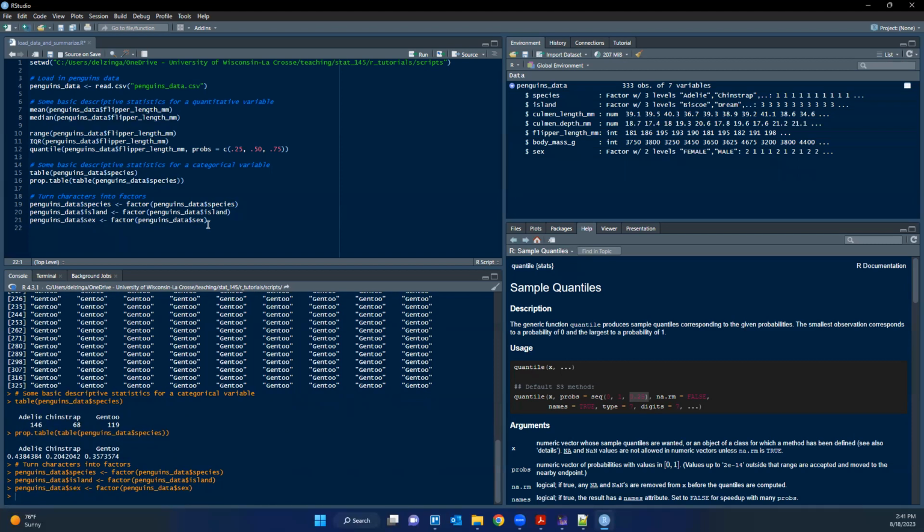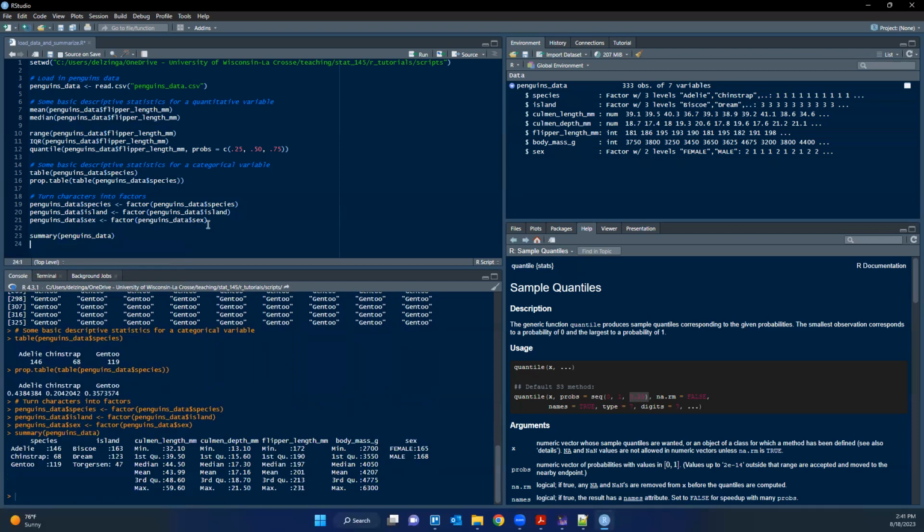The reason you would want to do that is because now if you type just summary and you want a summary of your entire data set, and again, I'm not specifying a particular column, I'm just leaving it for the whole data set, it will know what statistics we're interested in.